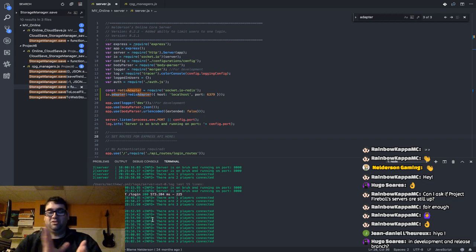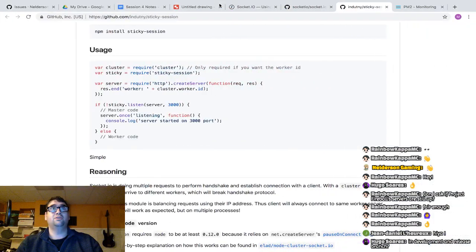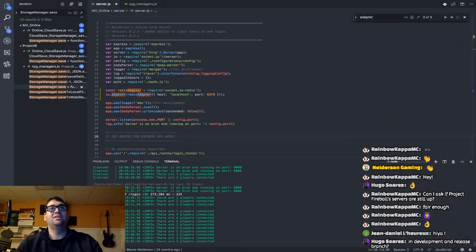When you establish a Socket.io connection, you're technically making 3 or 4 connections. And if you don't go to one specific node every single time, it's just going to bounce you around between the different processes. So this is why it is extraordinarily important that we do this.